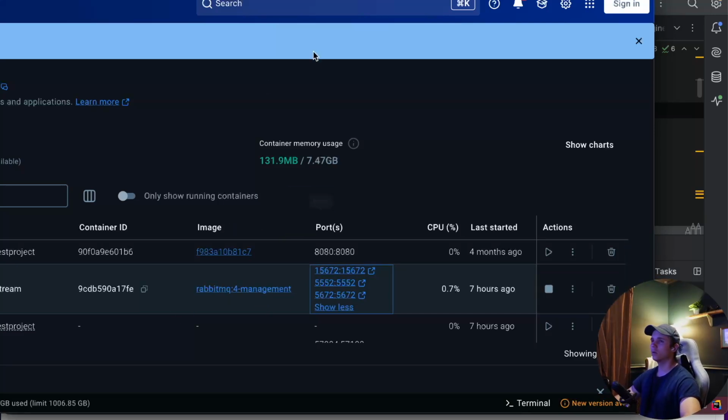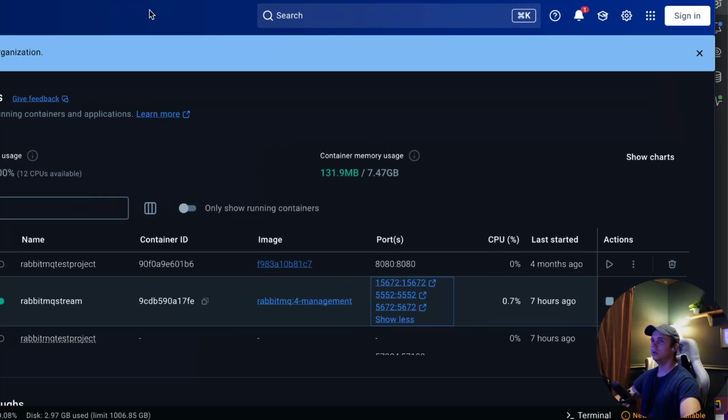And if you've ever worked with RabbitMQ, you'll notice that the ports are a little bit different. I have the standard 5672 port exposed for the server, and I have the management plugin, so I have the 15672 port exposed also for the management UI.